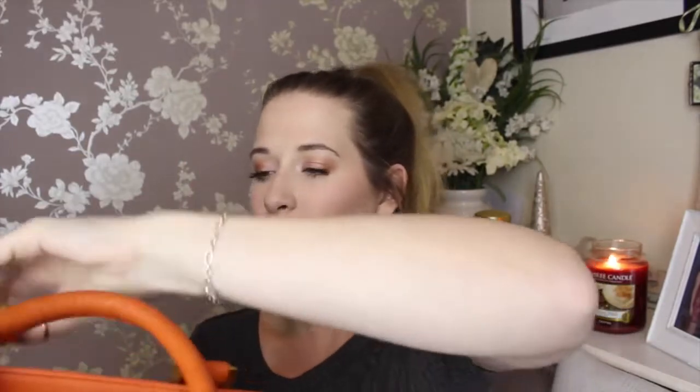You've got a long handle here which can come off, and then you've got the two little handles. I really like the fact that they fall flat down to the side, because that's one thing that really annoys me about my Ted Baker bag - the handles stay up rigid. The fact that these fall down is perfect. At the front you've got a little pocket, and then the main pocket - there's not really any compartments, just a zip at the back and one big pocket. For going to and from work to throw your purse, phone and keys in, you don't have to rummage around. This is currently my most favourite thing that I own.